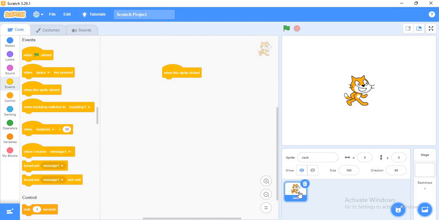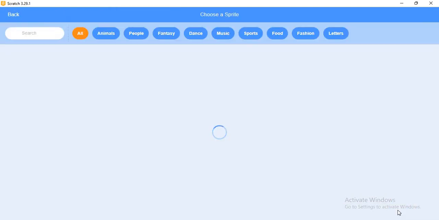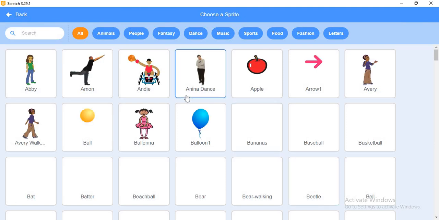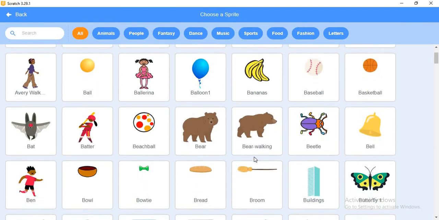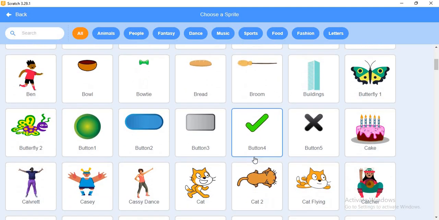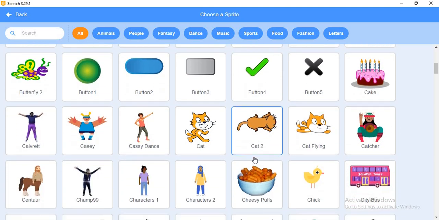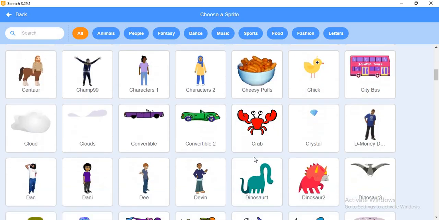Now below here is where we can show a list of sprites that we want to use. So currently I have this sprite. Now you can see this icon here, it says what? Choose a sprite. So if I click on it, it takes me to a whole lot of sprites that are available, and so I can scroll down to choose sprites that are available.